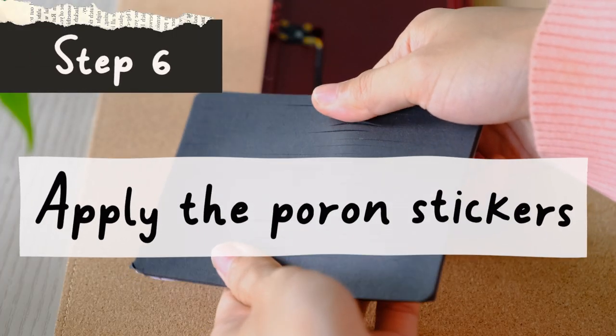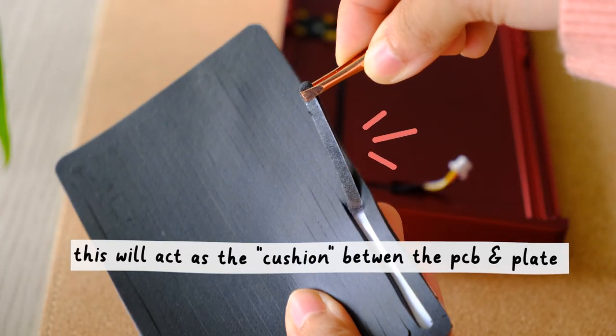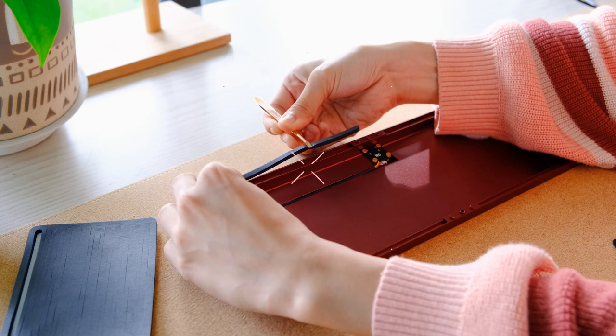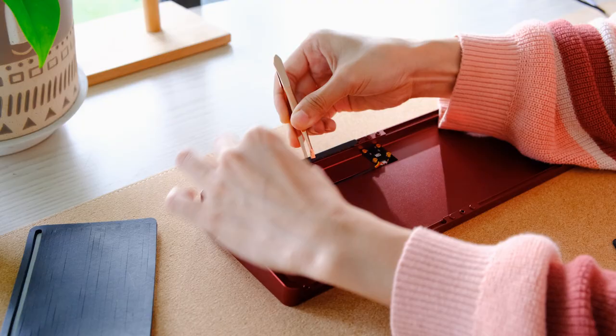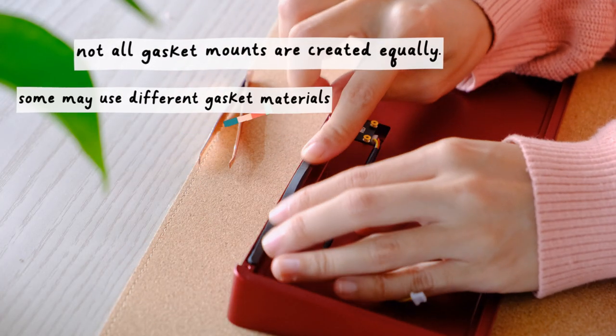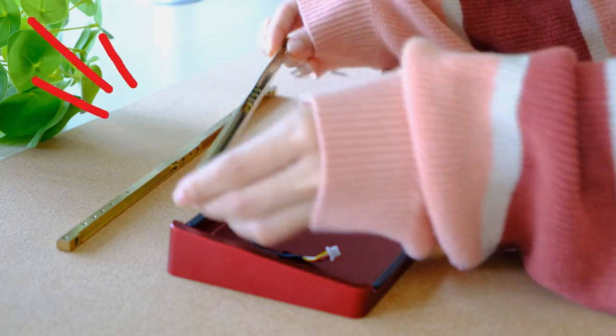Next step is to apply the pour-on sticker to the edges of the case where there's a small hollow structure perfectly fitted for the cushioning of the sticker. Now, the pour-on is what makes the gasket mount feel luxuriously softer at bottoming out and has a stable key feel. We'll also be using 4 more strips attached to the press bar.